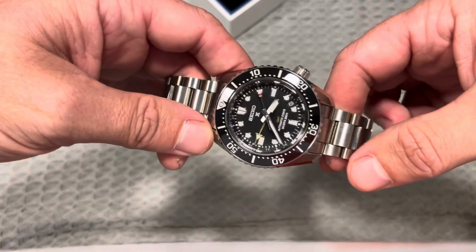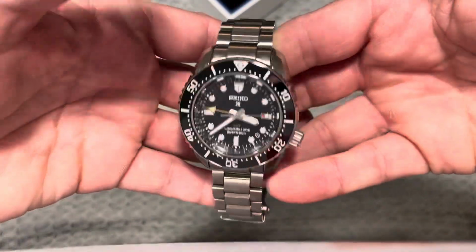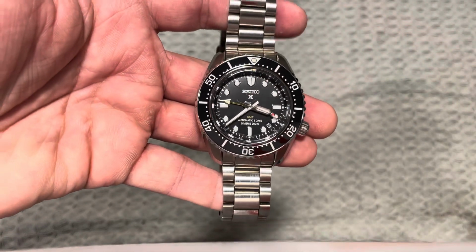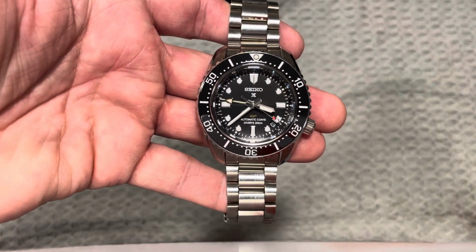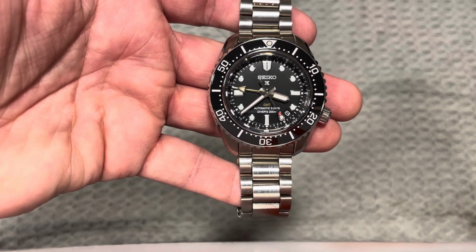One thing I will say, for $1,500, I would expect better accuracy. Okay, I'm a Seiko fanboy through and through, so I've had a bunch of them. I've had more issues with these 6R movements. Now, this is the 6R54. This is the new one.